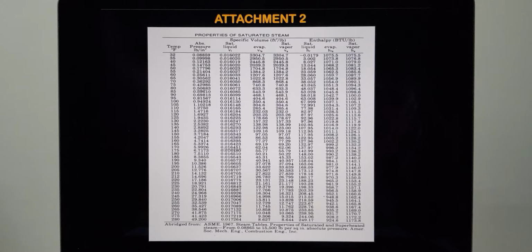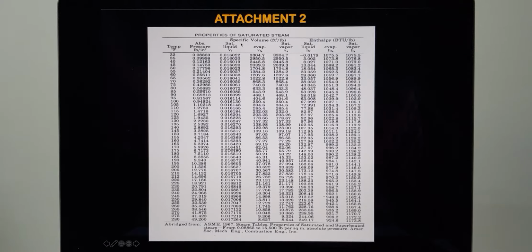And for attachment number 2, this one is the same thing. The first column on your left hand side is meant for the temperature. And again, the second column is meant for the pressure. It shows the relationship between the pressure and the boiling point of the liquid. Boiling point will be the temperature of the liquid to start to boil. But this particular temperature is no longer in degrees Celsius. The temperature is in degree Fahrenheit, not in degrees Celsius.